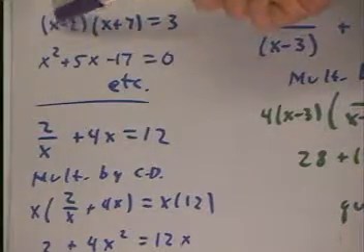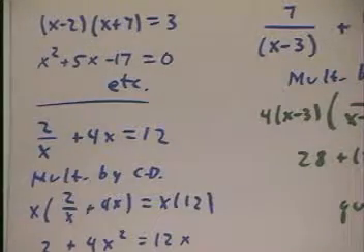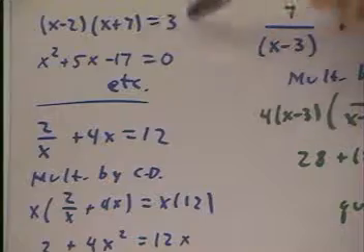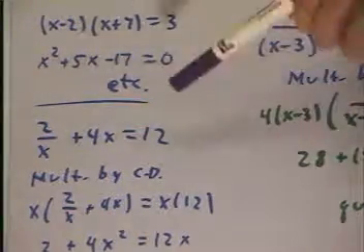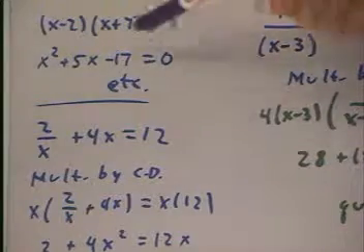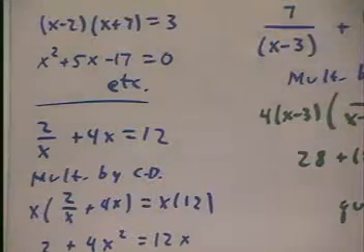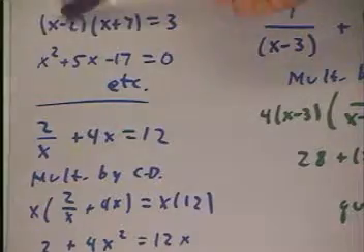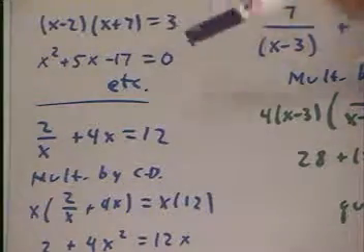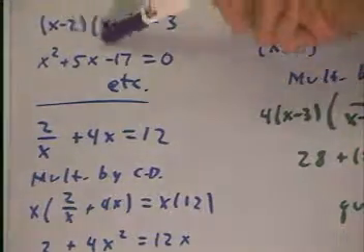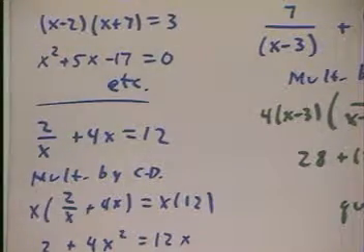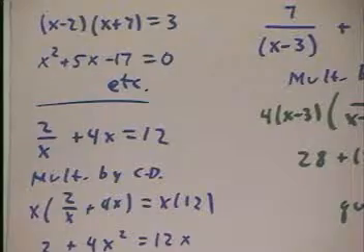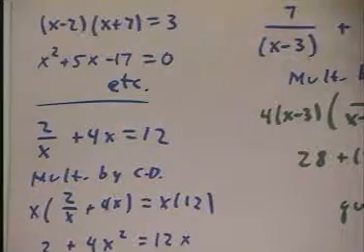Okay, now we have x minus 2 times x plus 7 equals 3. Can we do like we did before, say x minus 2 equals 3 or x plus 7 equals 3? No, we can't. If x minus 2 equals 3, that doesn't mean that x plus 7 is 1, which it would have to be in order to get 3 here. What we used before was unique to having a 0 over here. If we have two or more factors whose product equals 0, then each factor will give us a 0 if it's 0. But in this case, that's not so.